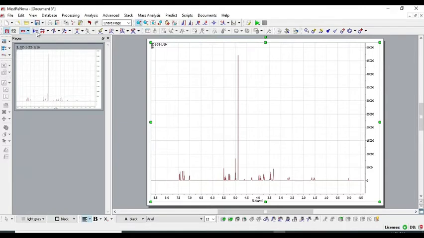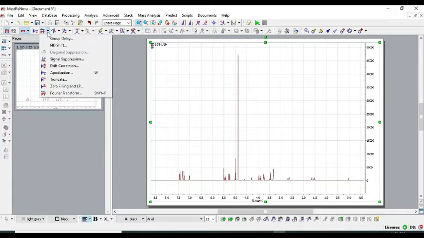Okay, then here we have the apodization. So apodization is also like cutting the FID. We will not go into detail of what apodization means, but that is to cut the tail of the FID. You can do that with the help of this, and you can see a small scissor here at the tail of the FID. That suggests that you can cut the tail of FID using this option, right? This is the Fourier transform option, the drop down, and you can see that you can do different types of corrections, apodization, truncation, zero filling, and Fourier transform with this, right?